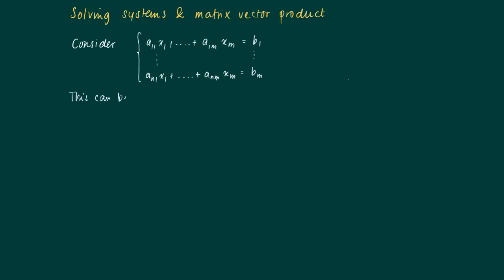So look at the system here. The system can be rewritten if we group the coefficients related to the variable. So we take all coefficients related to the variable x1. Then we get a column a11 to an1. And we add the second column related to the second variable, so the second column of coefficients to the second variable. Then we get a12 to an2, etc.